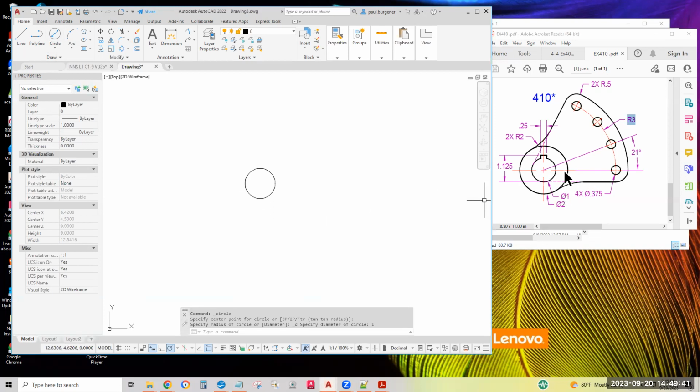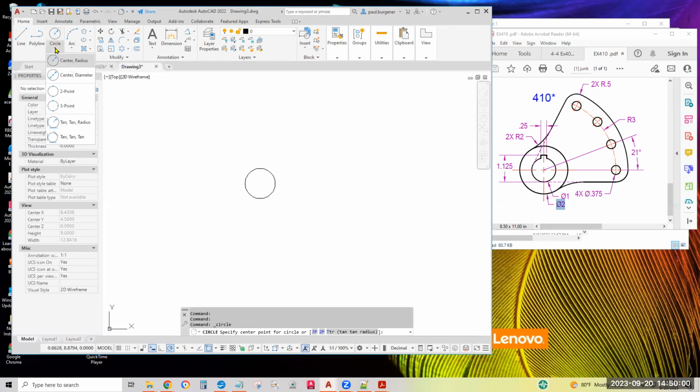While I'm here, I'll put that circle on as well. Click on circle center diameter icon again. For review, the center radius is the one on the ribbon when you open up AutoCAD. You got to drop down and pick center diameter from the flyout toolbar.